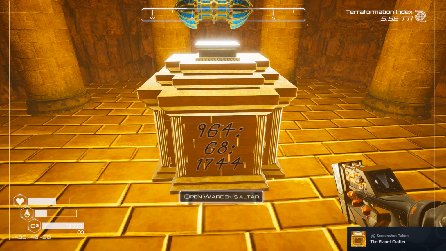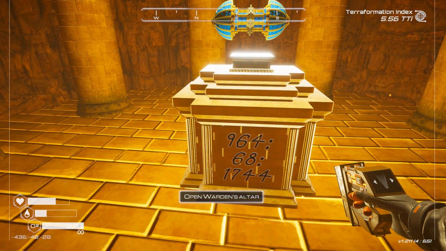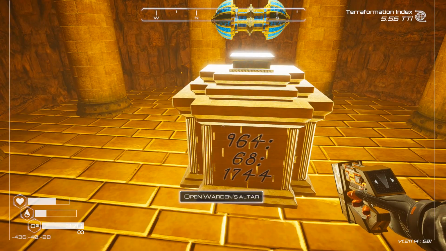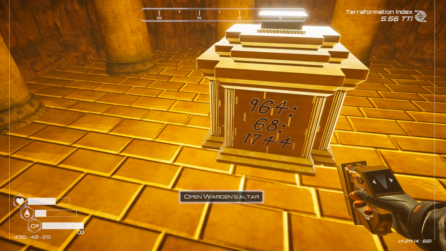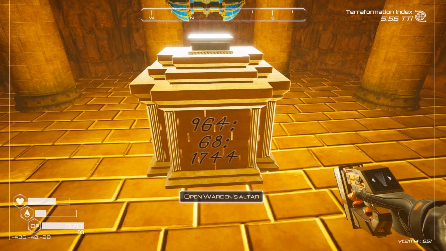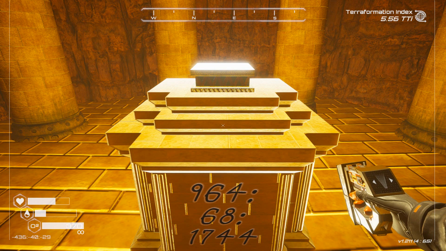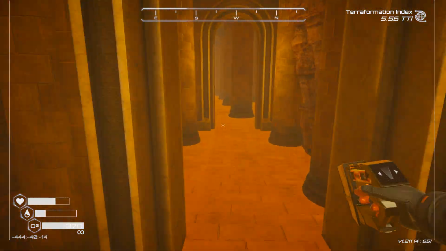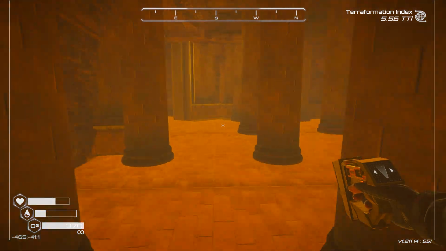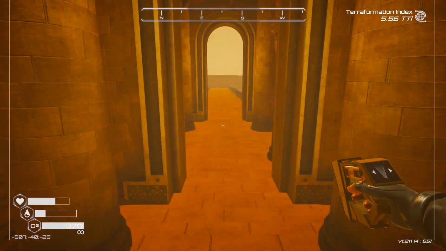96468. 170. Is that 170? No, that's 1744. Holy cow, isn't that really high? Hang on, that's not a decimal point there, is it? Wow, 96468. Okay. Well, we'll take that one for the next one, I suppose. 96468. Okay. We'll fly through here.